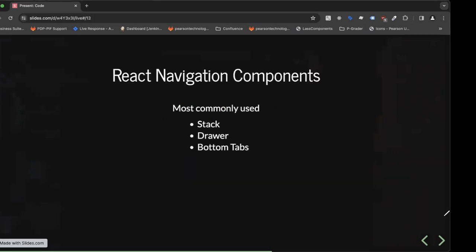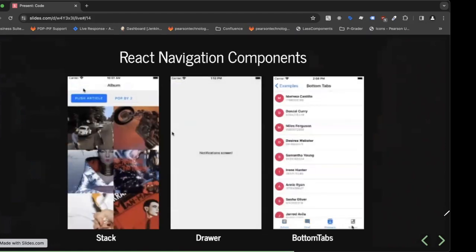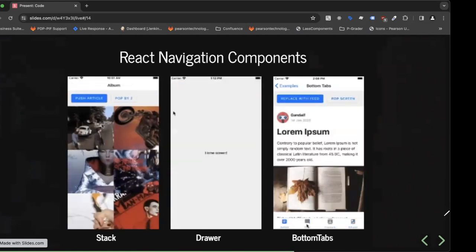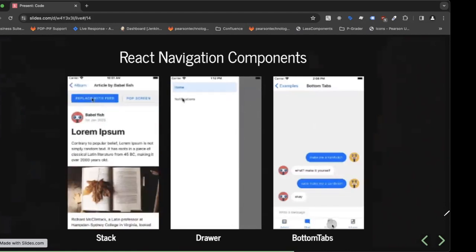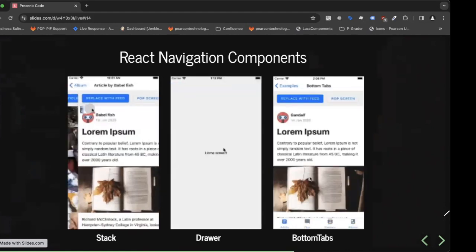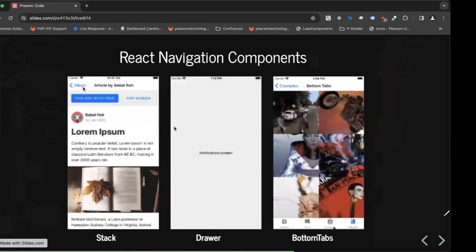So these are three common React Navigation components: stack, drawer, and bottom tabs. And this is kind of what you're dealing with here. And I'm sure you've done something like this. So the stack is really, when you're doing the React Native coding, what your focus is on are screens, right?